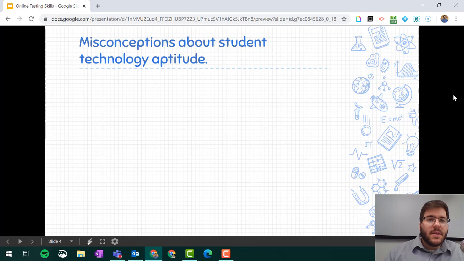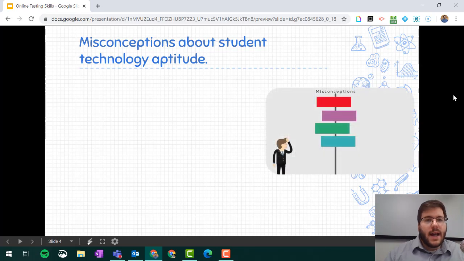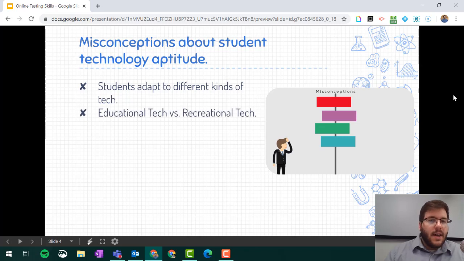So, a few misconceptions about student technology aptitude. Students adapt to different kinds of technology. When we think of students and technology, we obviously think of all the recreational types of technology that they use. As educators, it's our job to bring in not only the important content that we're trying to teach them, but also how to use technology safely, effectively and responsibly.